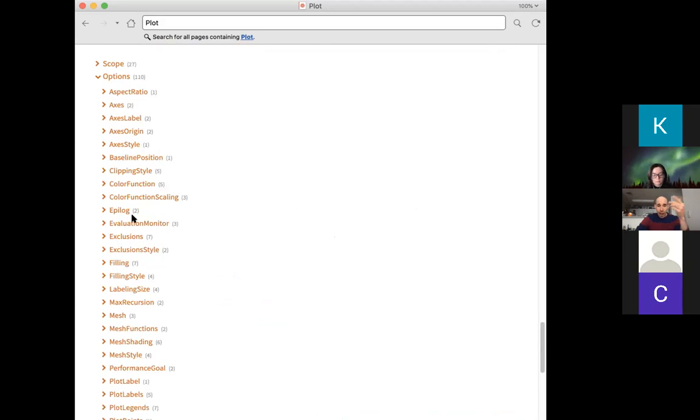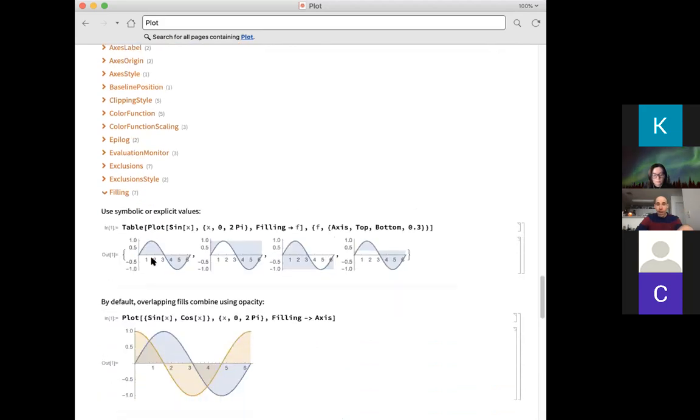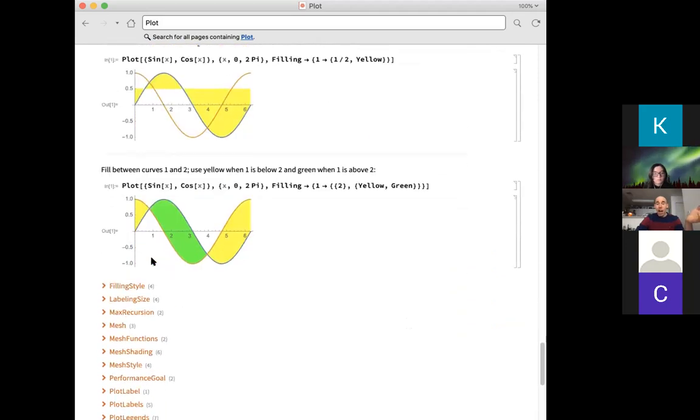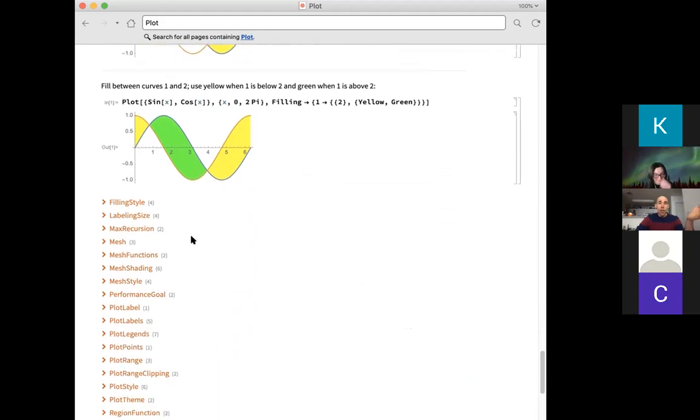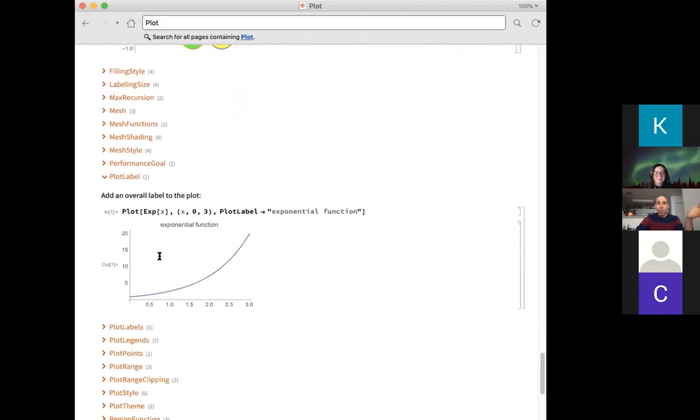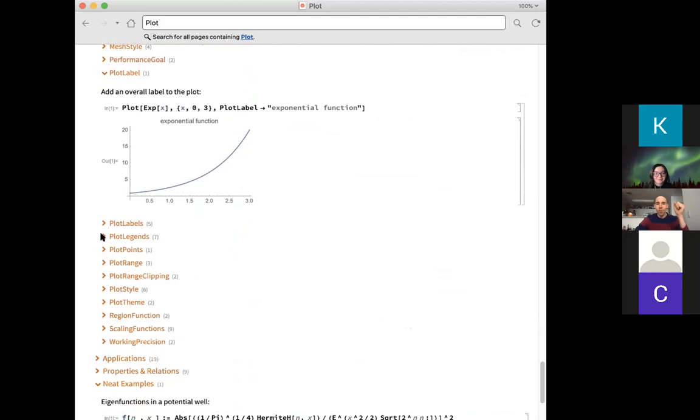Options, you can look at any one of these things and see what's going on and get all sorts of different examples. They may not always be fun to look at. This is giving me way too much of a flashback to GeoCities and my first web page 20 years ago as a high school student, when it was how gaudy can you make the colors possibly look. You can add labels, things to say, hey, look, it's an exponential function.